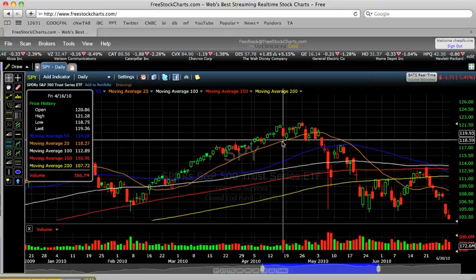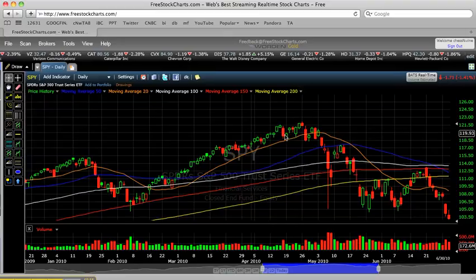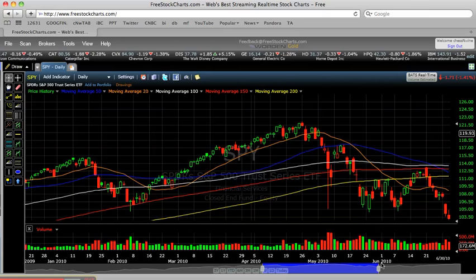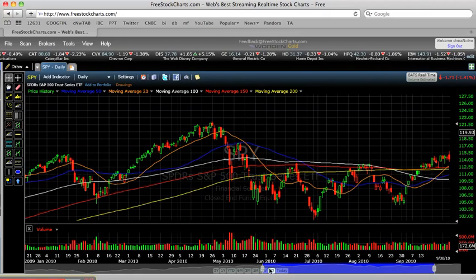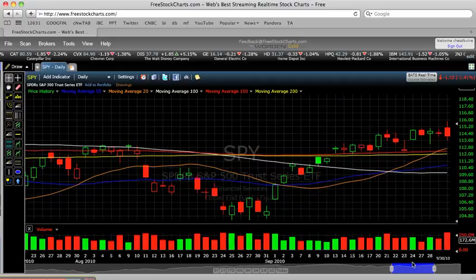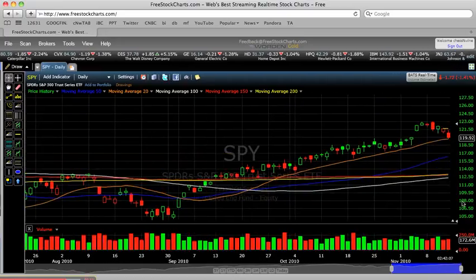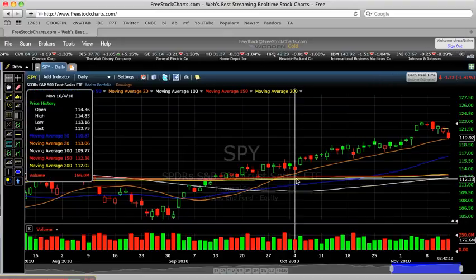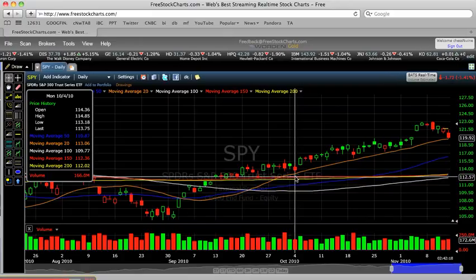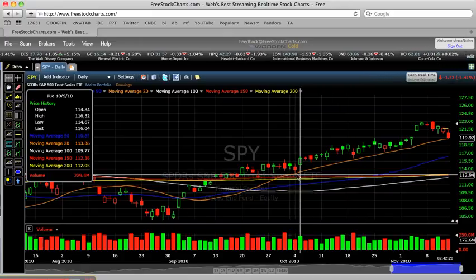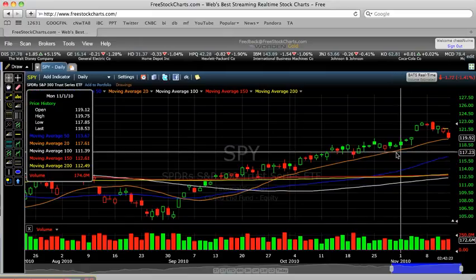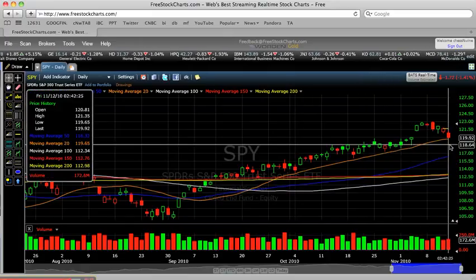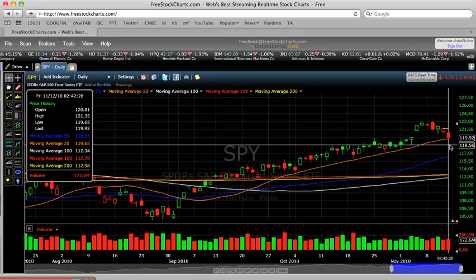So again, my point is that topping, if we are topping now, is a process. And moreover, although nothing is guaranteed, the odds and history say that the first time we precisely touch the 20-day moving average, as we are today on the SPY, the presumption is that it should hold. We've come awfully close before, but we didn't do it. We came within a few ticks here on October 4th, and again here in late October, early November. But today is really the first time that we've precisely touched it.